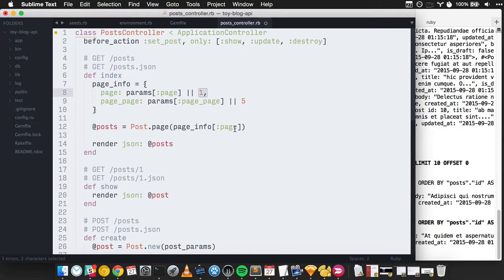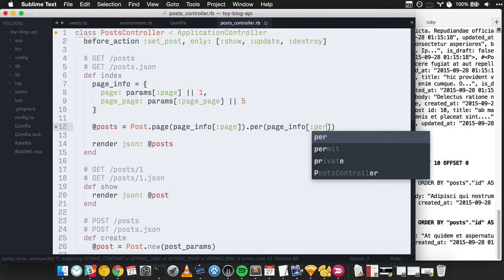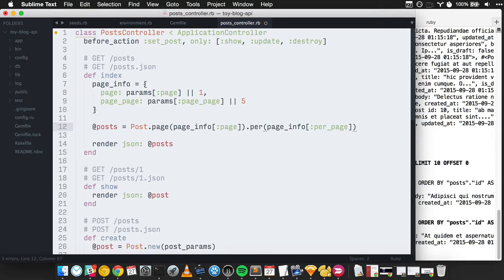If you pass it in, again, that's how you can navigate these chunks from the URL. And then per page info per page, and again, that's so we can adjust the actual size of these chunks coming back. If we save this, if all went right.